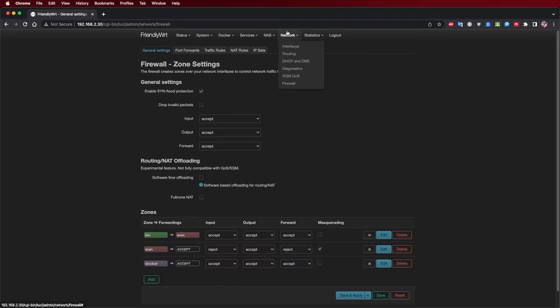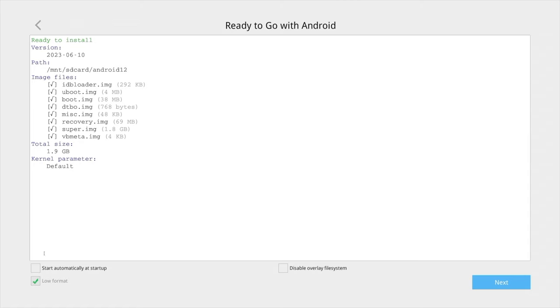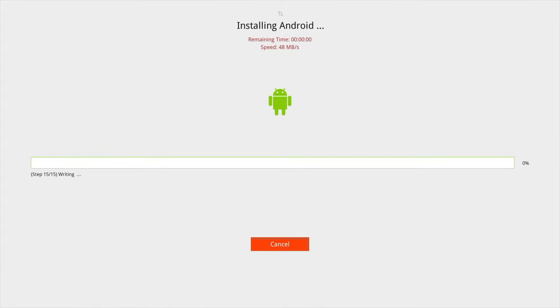There are several possibilities for installing an operating system, and it's really easy. You can download from the NanoPi website individually or download a package, put it on a micro SD card, and choose the one you want. Within minutes you'll have the operating system running. Besides the pre-built ones, any operating system that runs on ARM can be installed on the NanoPi, so they've made our life easier by packaging it all in one single image.